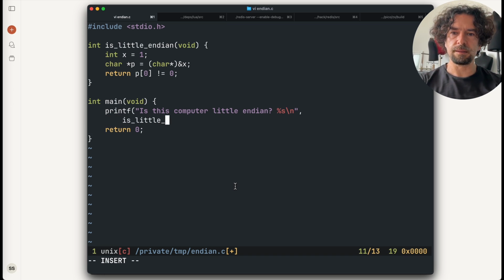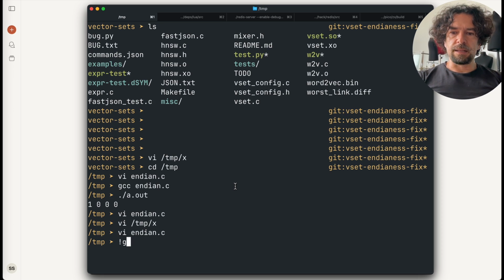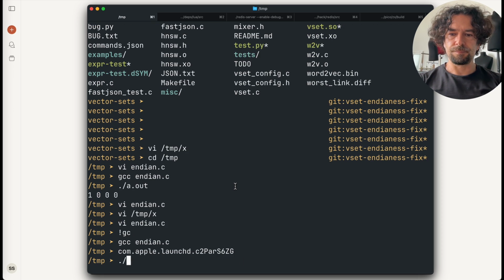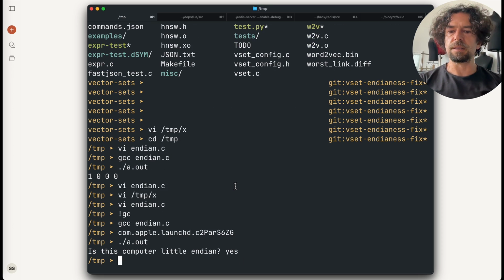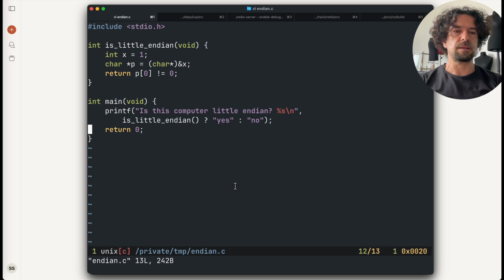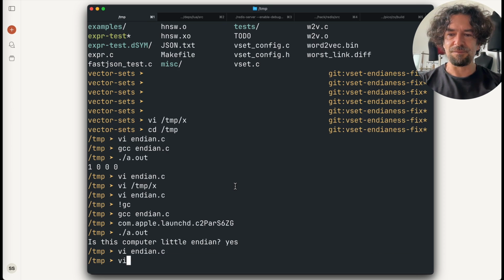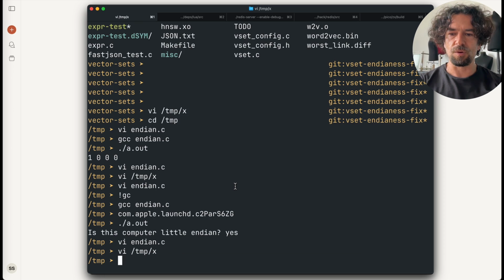Is little endian? Yes, otherwise no. Let's compile this program. Is this computer little endian? Yes. So it's very simple to test at runtime if your computer is or not little endian. However, now I want to show you something different and more convoluted.